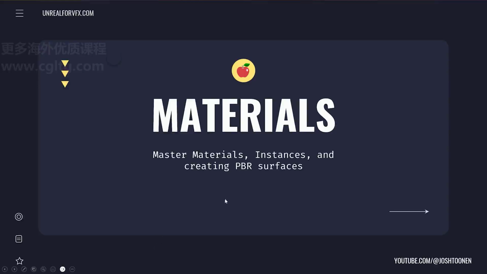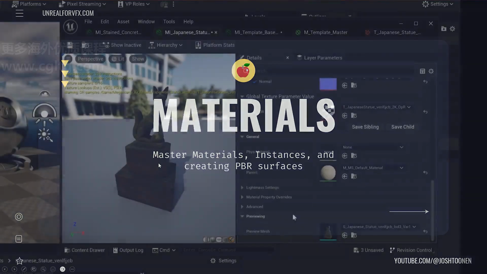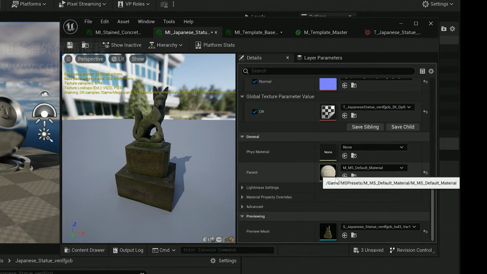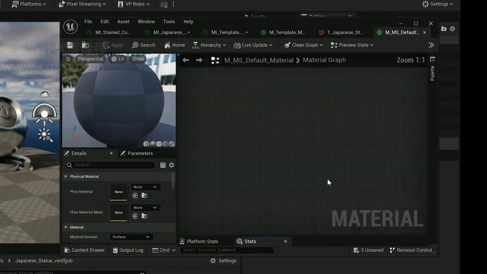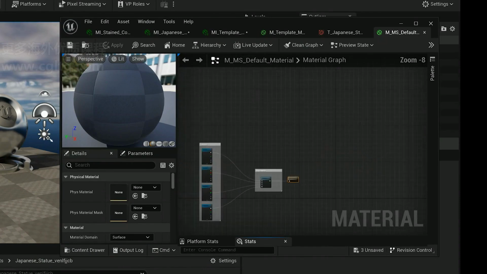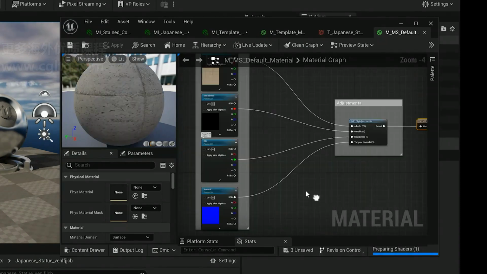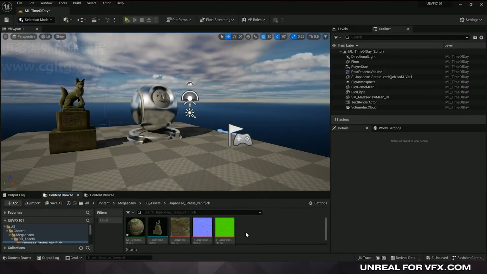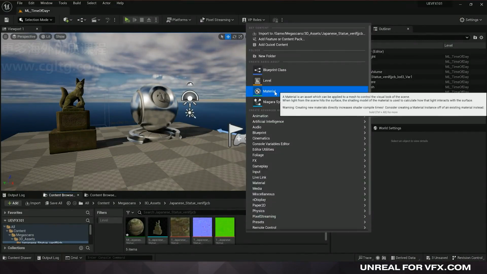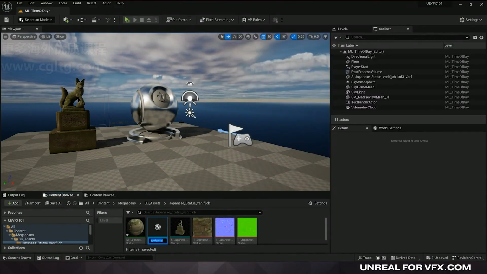So now if you're coming from another 3D software, I want to briefly touch on master materials. This is one of those things that exists because we are working inside of a game engine, not a render engine. So things are set up in a slightly different way. Instead of every single material having its own designated material graph, like you might be used to in Maya with Hypershade or Blender with their shading networks, whenever you right click in the content browser and hit material here, we're creating a new master material.